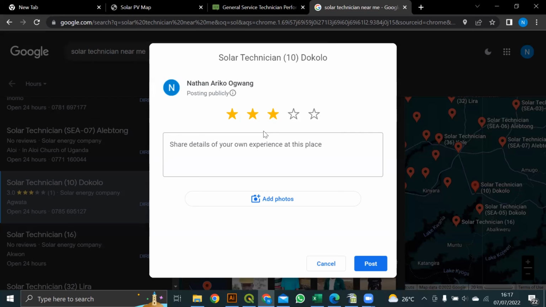Okay? And so after the system has been installed, yes, things are working. The first day, second day, things are working. The third, the fourth day, one bulb goes off. The fifth day, second bulb is not producing the light it used to produce on the first day. So the system looks like it was not installed well, or the products that were bought were not the right product or the strong ones. And let's say you gave him a lot of money, hoping that he will bring for you the original ones, and he did not bring for you the original ones.